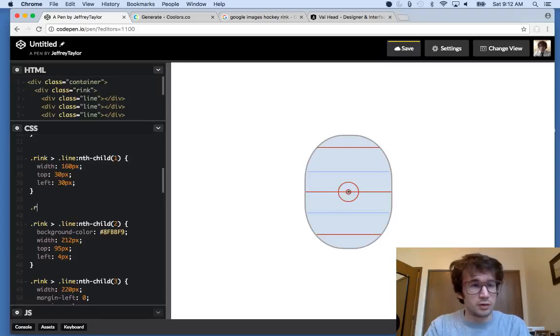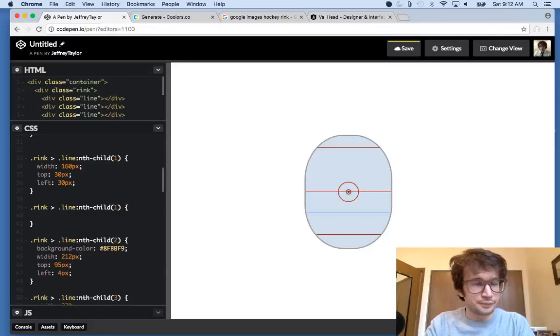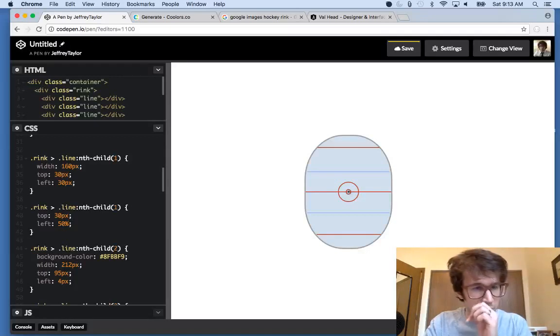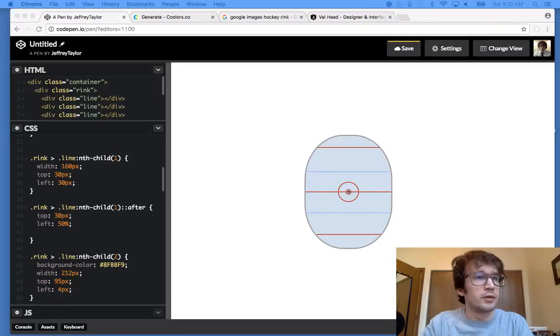We'll find out. So we'll just give this a pseudo element here. This is like a half circle with an outline. I'm putting this on my first line, which is my topmost blue line, and placing that right on top of that line. I don't really know where it's going to go yet. Like in the middle or something. Oh, sorry, this is the pseudo element. I think I have this written down too. No, I don't. I need a half circle.